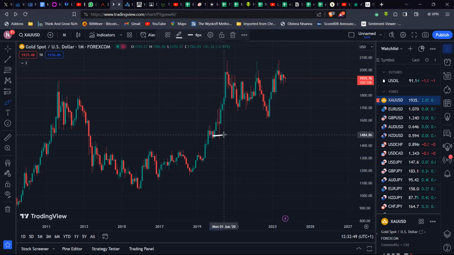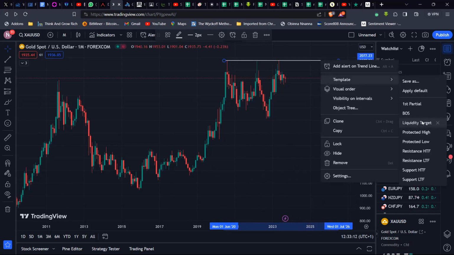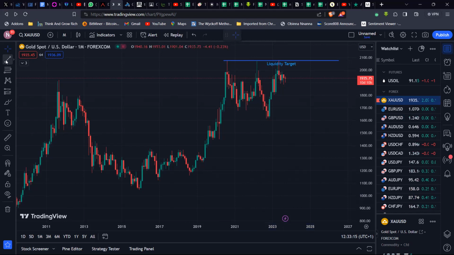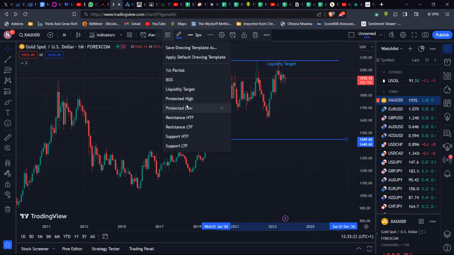So we're coming from this low to this high. This is the weekly chart, so this is a lot. That means as long as price is within this range, what is my expectation? You can obviously come back here in a couple of weeks or years' time. My expectation is that price is going to come and close above this high. Right now, all of these touches here are not it. So this here is what I will refer to as target liquidity, and down here is what I'll refer to as my protected low.